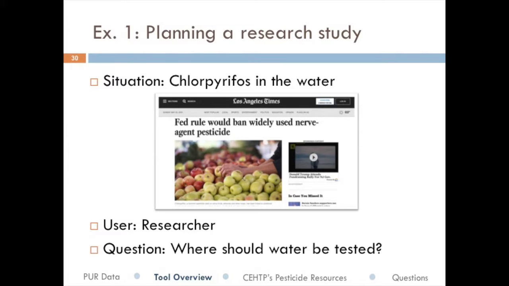The first example relates to US EPA's decision last year to essentially ban the use of chlorpyrifos in agriculture. This decision was based on their analysis that found that, while risk of chlorpyrifos exposure in food is very low, in combination with risk of exposure from chlorpyrifos contaminated drinking water in certain watersheds, the safety levels set for chlorpyrifos may be exceeded. If you were a researcher who wanted to test water sources for chlorpyrifos in California, you may want to identify areas of higher use for initial analyses.